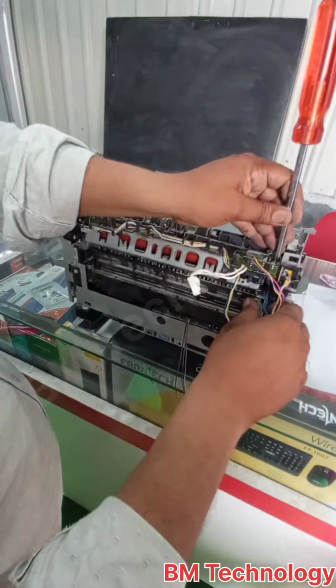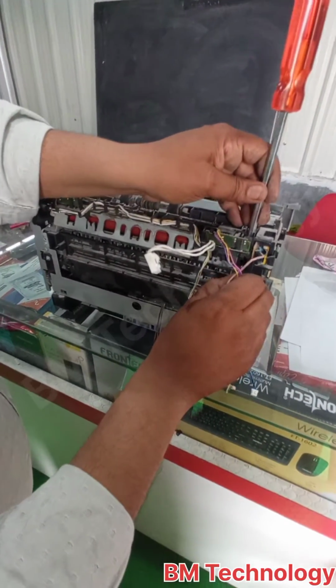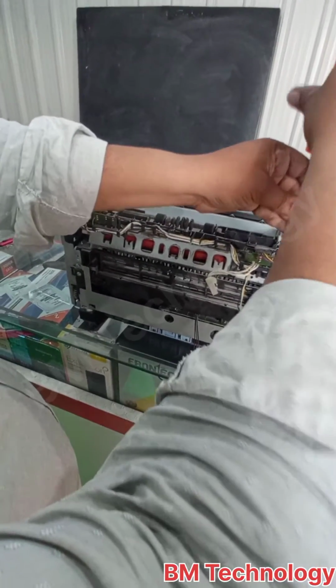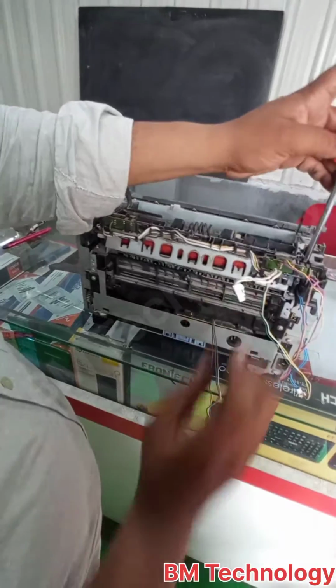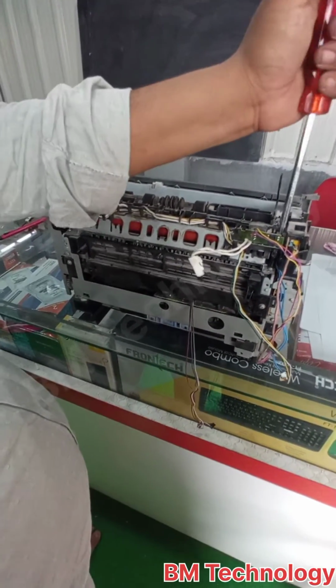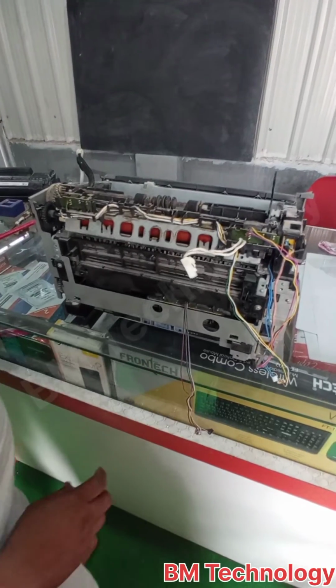To fit this screw, the screwdriver magnet needs to be strong because this screw is inside. Okay.